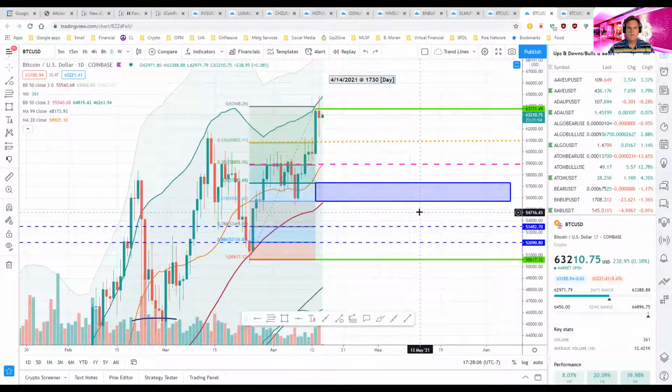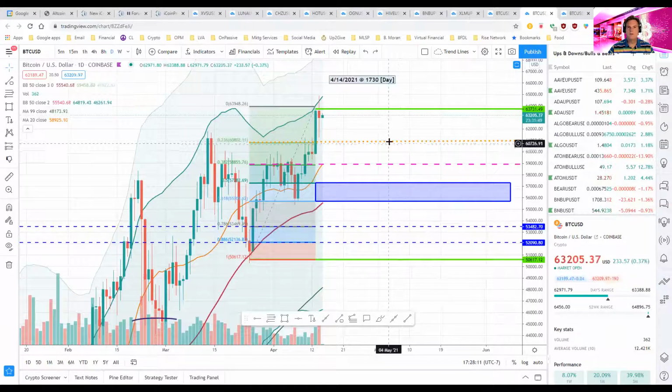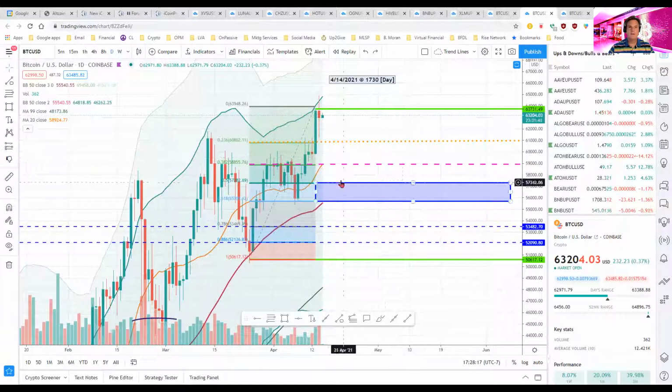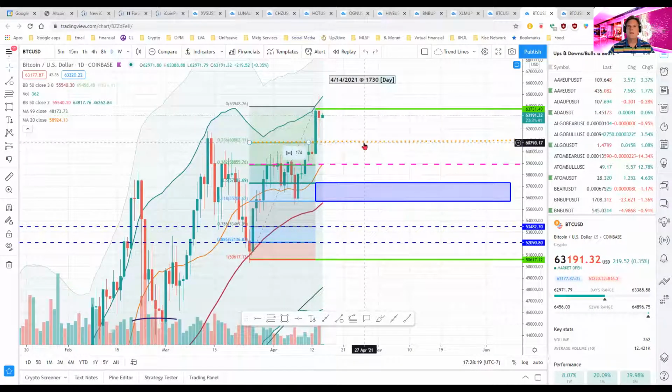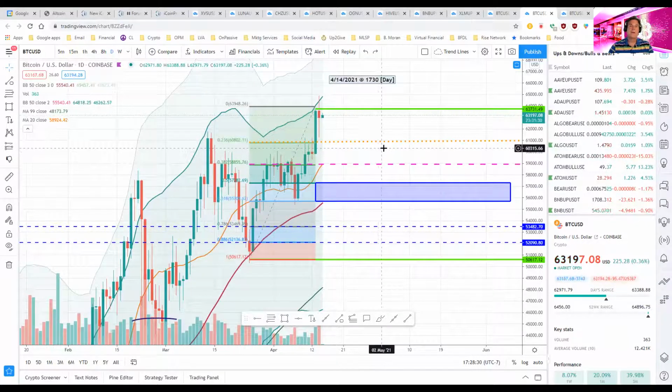And so our goal here, we would probably put an alert on this 236 to let us know that the fib is in play. My teacher told me that once a coin hits this 236 on a retrace, there's a 90% chance it's going to the 382. I haven't seen that as much in this bull market, so I don't know if the 90% is as accurate as it used to be. But I think 2/3 is pretty accurate. So there's a really good chance that if it hits this 236, it's going to hit the 382.